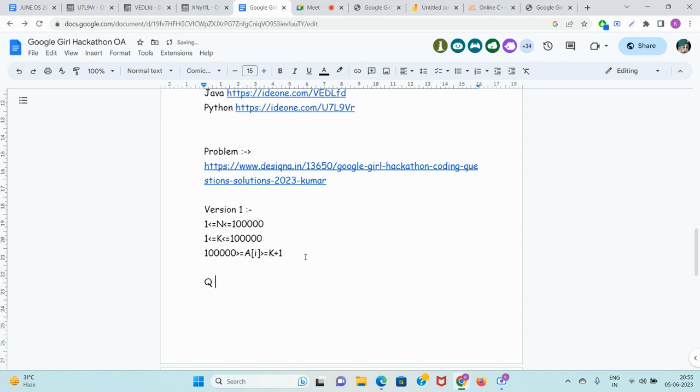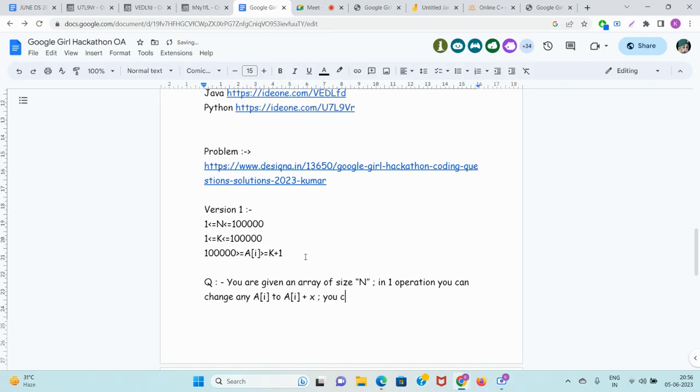Question is saying you are given an array of size n. In one operation you can change any a of I to a of I plus x.